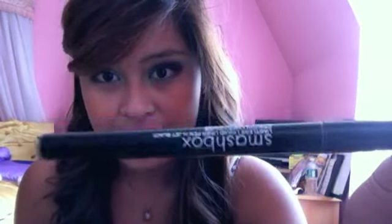For eyeshadow, the Naked Palette all the way — a naked eye, simple, nice and light. It's my favorite for the summer. When I'm going out and just hanging out with friends, I don't want to wear a lot of makeup because I feel very cakey and uncomfortable, so going with a neutral eye is perfect and this palette is amazing for that. When I want a little bit of color, I'll use the purple and pink from a Smashbox quad I got for Christmas from my best friend — it was from a burlesque-themed set and I love it so much.